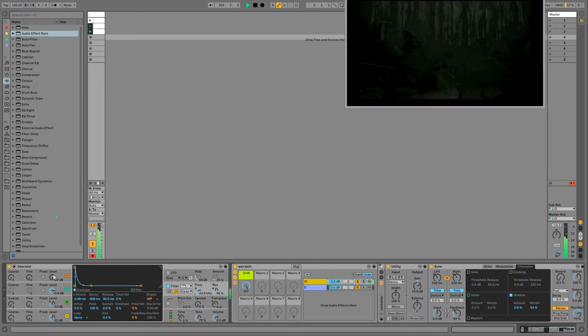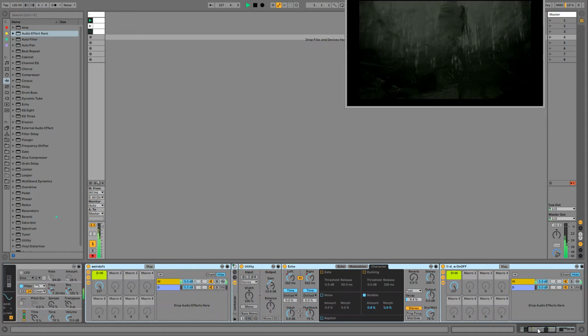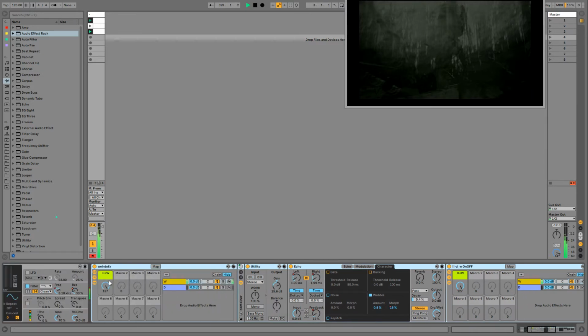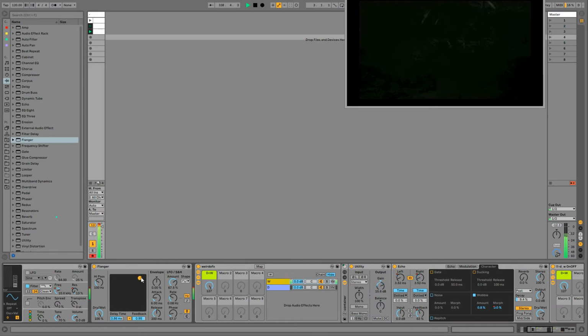Okay. I've heard worse. As far as just synthy, spacey kind of sounding stuff, it's somewhat interesting. Let's see, what else can we do? I'm just curious what this... Normally flanger to me sounds really cliche, but I feel like if it's automated just the right way, it can add some nice tonal colors, some nice shimmer.